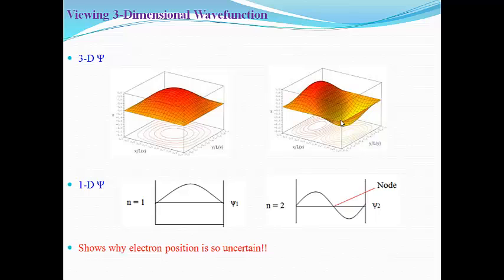Considering the fact that the wave function is 3-dimensional, you can't pinpoint along a particular axis that the electron is likely to be moving. It is moving in all 3 directions, and this shows precisely that the position of the electron is also so uncertain. But by squaring the wave function, you reduce the uncertainty and enhance the probability of finding the electron in a particular region of space, essentially.